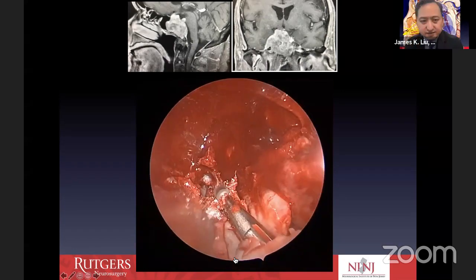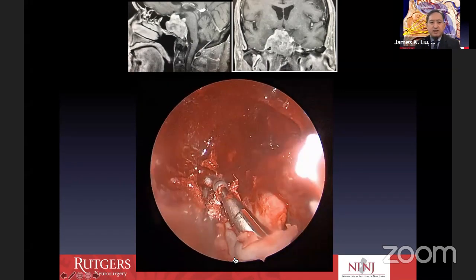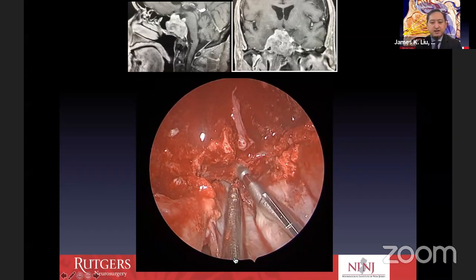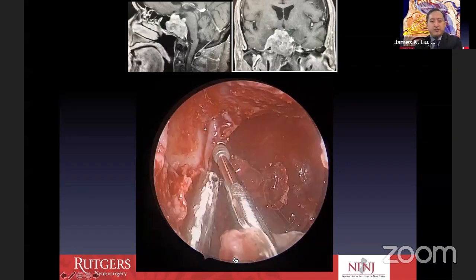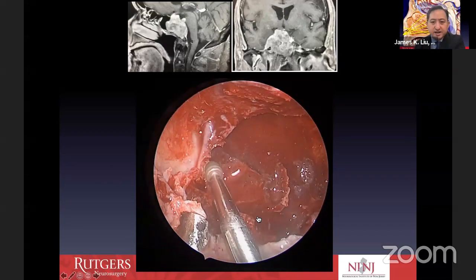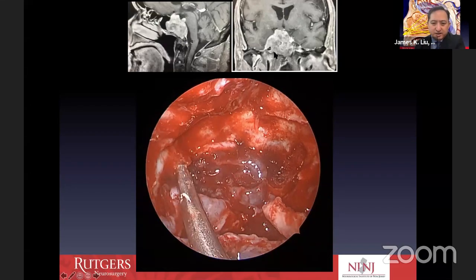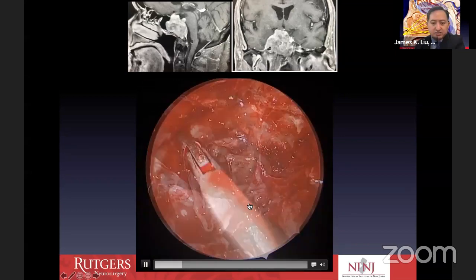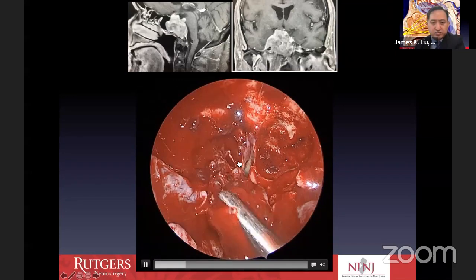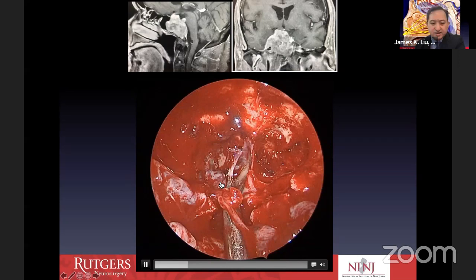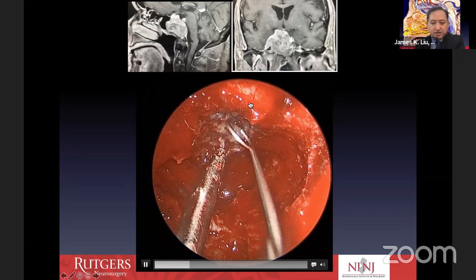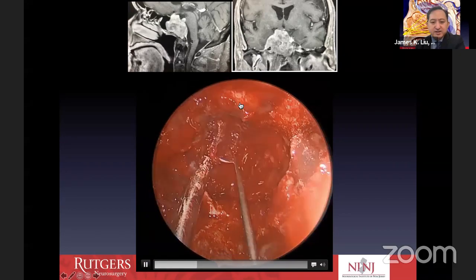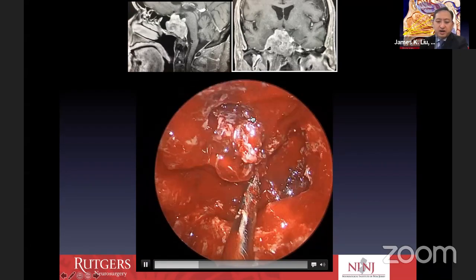Now, in this case of chordoma, this one invaded through both layers of the dura, in which case we had to resect the entire dura. And I'll show you here. The patient presented with right-sided ophthalmoplegia. You can see there's right cavernous sinus invasion of the tumor. And so what we'll do is we'll debulk the tumor that's in the sphenoid sinus, and then follow the tumor up to the gland. So the gland is here, and this gives us a nice landmark of where we're working.